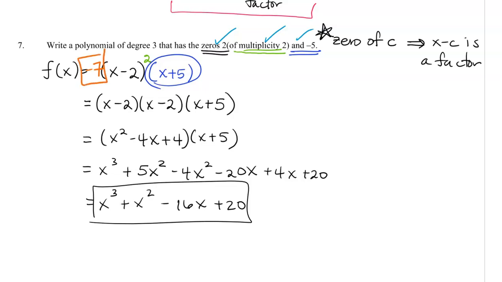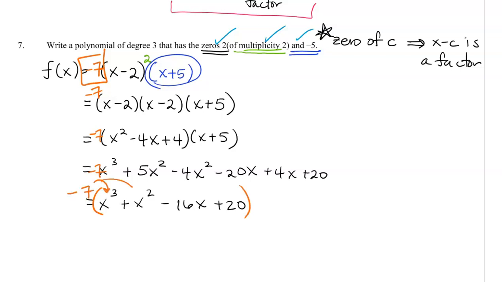So these coefficients in front of the polynomial do not affect the zeros or their multiplicities, because if I put a -7 here, a -7 there, a -7 there, and I would need to put parentheses around this, and I could distribute that -7 in. And the polynomial would still have a 0 of 2 with multiplicity 2, and it would also still have a 0 of -5.